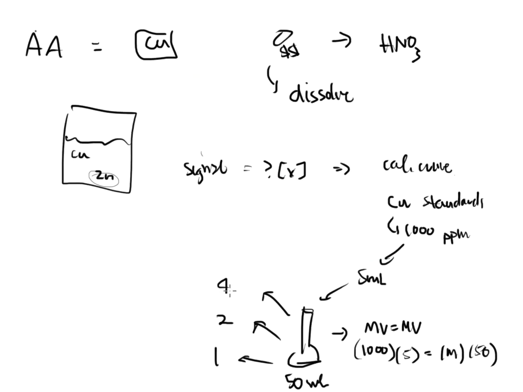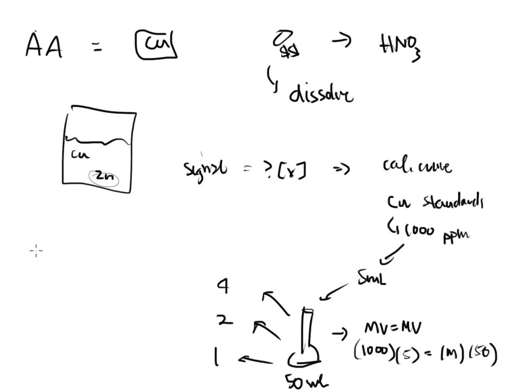You just need to keep in mind that the machine will suck 10 mils of solution every minute. Do you need a full minute to analyze them? No. But what if there's something that gets screwed up with the machine? You're going to have to make them all over again. So kind of use that as a judgment to go by. You don't want to be wasteful, but at the same time, you want to make sure that you have enough to actually analyze more than once if something decides to happen.